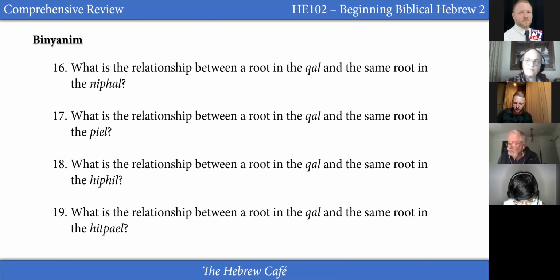Ward, you got an idea about that one? I'll give it my shot. I think that's kind of reflexive, isn't it? Yeah. Kind of coming back on you. It's not always the case, but it's a good thing to say. So likshor means to tie, lehitkasher means to make a connection, to be tied, like two things are tied together. In modern Hebrew, it's used for calling someone on the phone. Ani mitkasher elav, I'm making a connection to him. That means calling him.